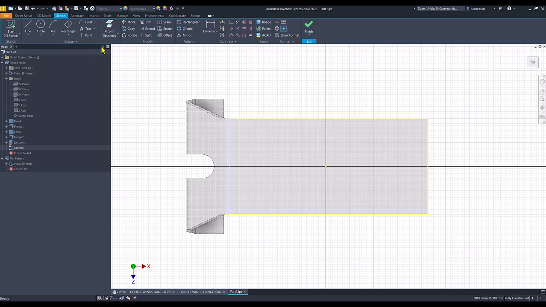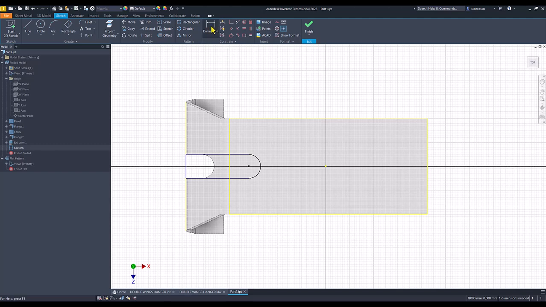I project again this line and also this. Starting from here, I go to the right, press the left button, go on the same vertical, go here and draw this line. One dimension needed.